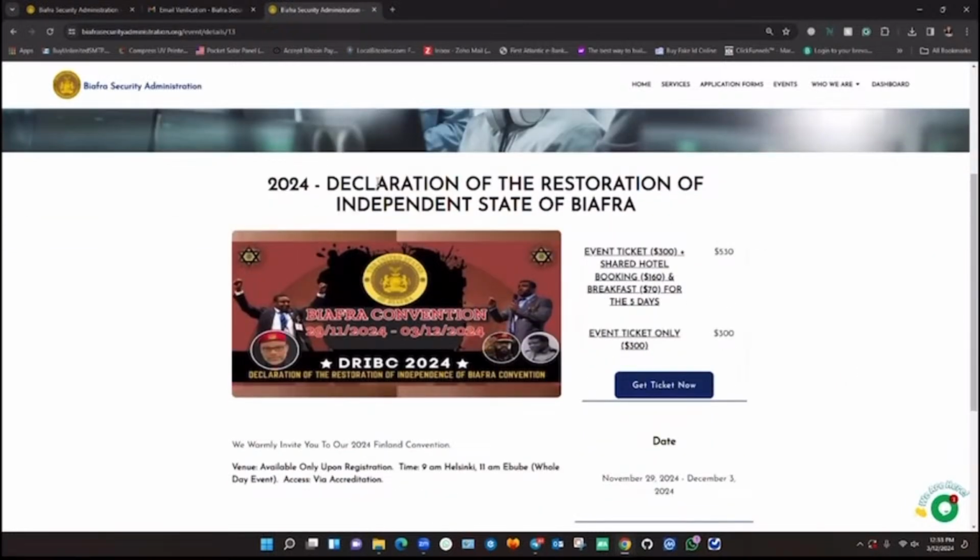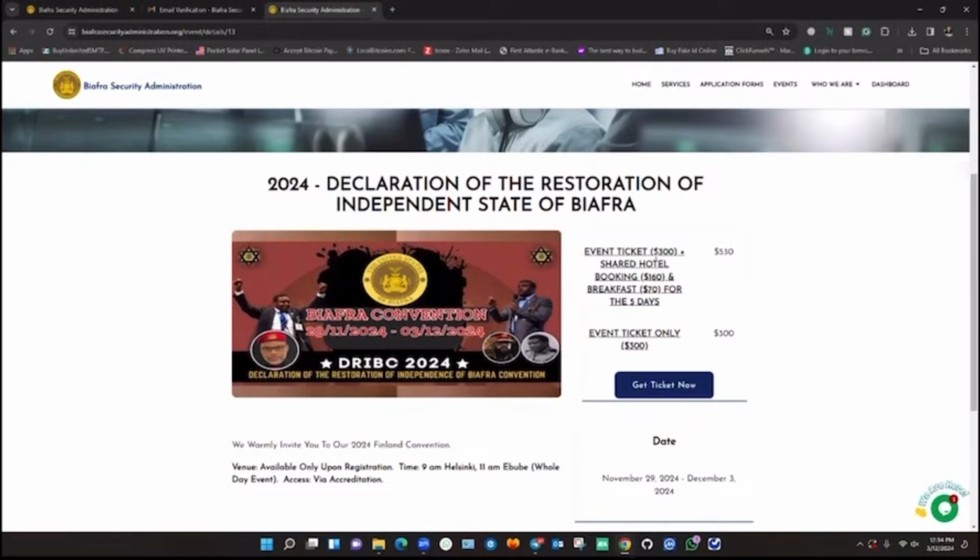And here you see 2024 Declaration of the Restoration of Independent State of Biafra. Event ticket, $300. Shared hotel booking, $160. And breakfast, $70 for the 5 days. And the price is $530. There's another type of ticket, event ticket only, which is $300.